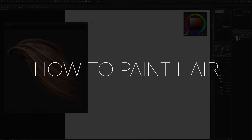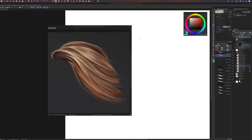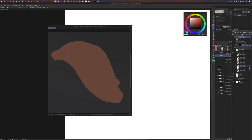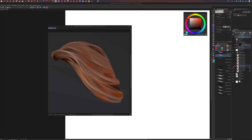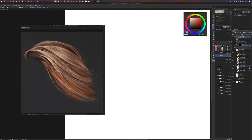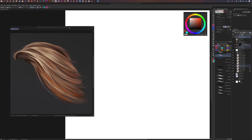In today's video I want to talk about painting hair. This painting you can see right here is one I did about a year ago — I made it for a tutorial for my Instagram page, so I made a step-by-step out of it. You can see the steps right here. I'm going to break this down and redraw this piece, explaining each step as I take them.